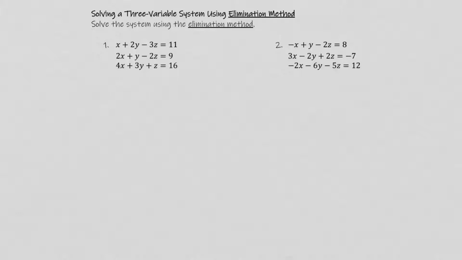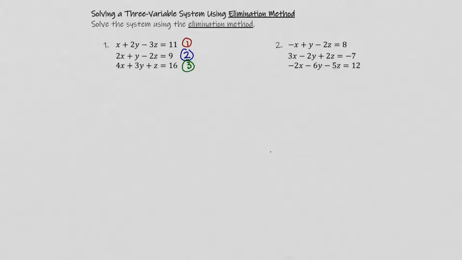So first, we're going to do the elimination method, and when I do these methods, I like to number my equations. So I number them 1, 2, and 3, so I can label steps as I go. You don't have to number them, but I'm using the numbers to show you how I do it. And I use the numbers just to keep organization. These problems are a little longer than solving the system of 2 variables.